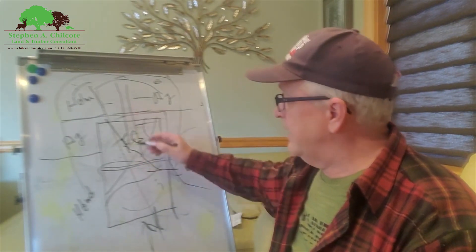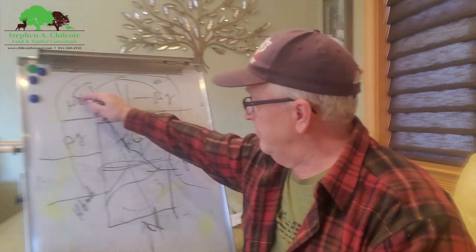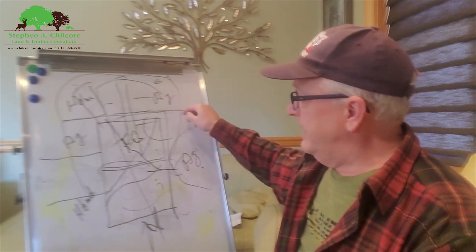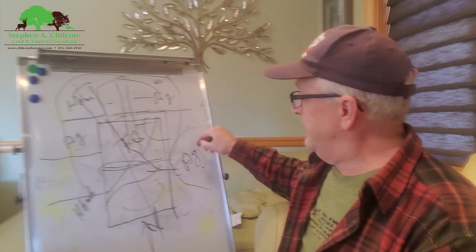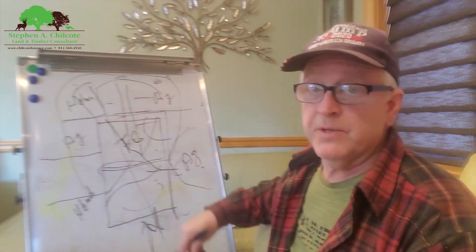What we want to try and do here is to pull deer in from the neighbor from over here. Destination food plots are out in the ag here, here, and here. So we know that they're going to feed in there depending on what they're growing. Like, if there's soybeans, we know they're going to be out there.